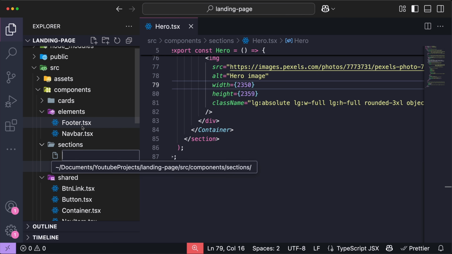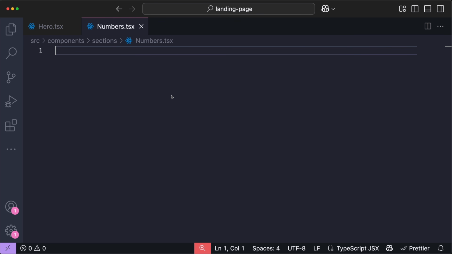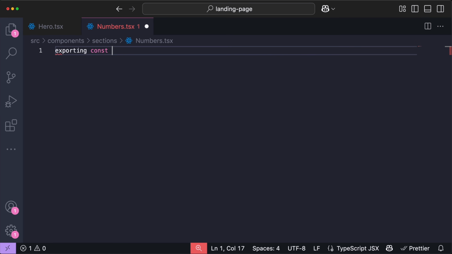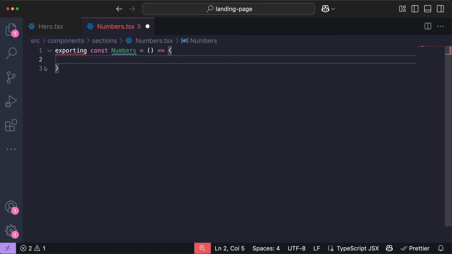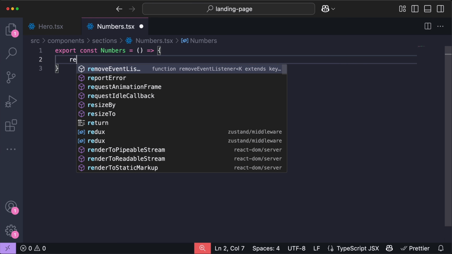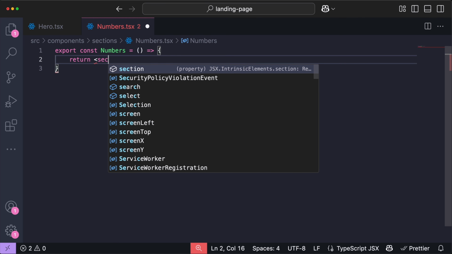So I'm going to add here a numbers section, and we'll create it by exporting const numbers, and I wrote that wrong. Export const numbers, and over here we want to return a section.